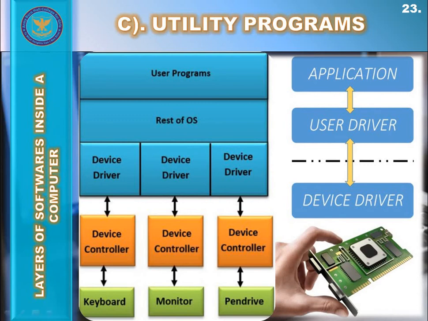But an interesting thing to notice is that the device driver lies below the users. On the topmost hierarchy, users or application programs exist. Below the application software, the operating system exists. Below the operating system, device drivers exist, and these device drivers are actually controlling the input-output devices like keyboard, monitor, or pen drive like USB, etc.